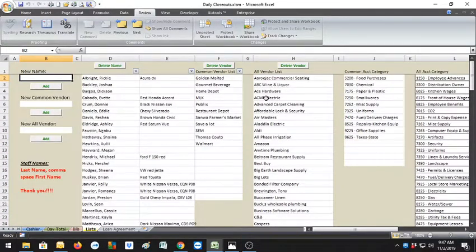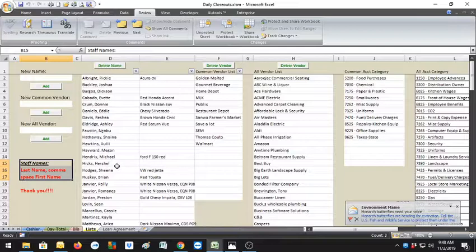But keep in mind, as I said, Acme Electric, because it's in here once, means we've already used them at least once, and in our QuickBooks and in our accounting software, they are written exactly as Acme Electric, one space in between, capitalized ACME, everything else. So if we ever use Acme Electric again, the principle that we're going to show you in the bills page is that it's going to be typed exactly that way. That's why we have it in here like that. Notice here also, it reminds you staff names, last name, comma, space, first name. And that concludes the list page.